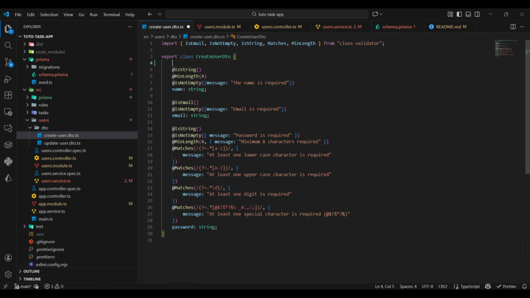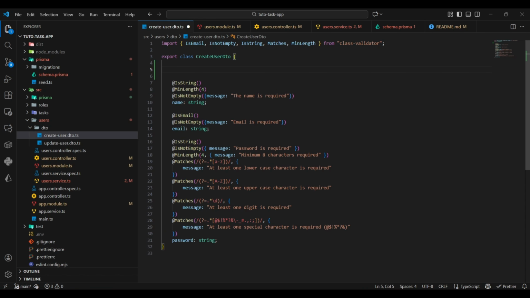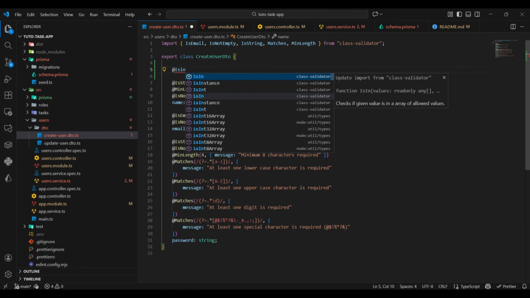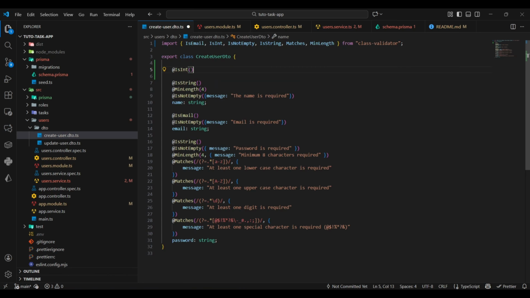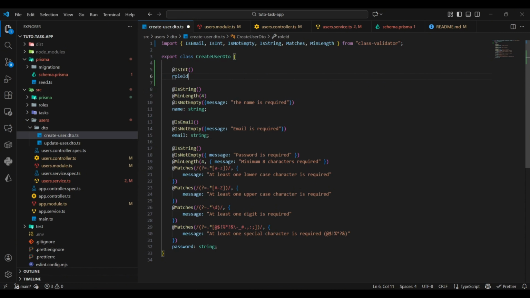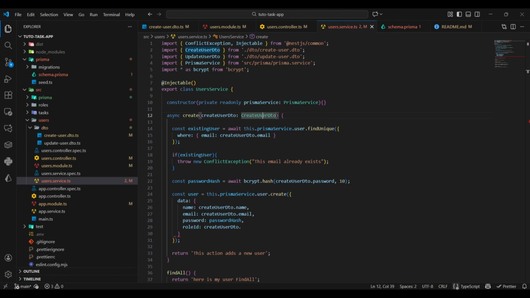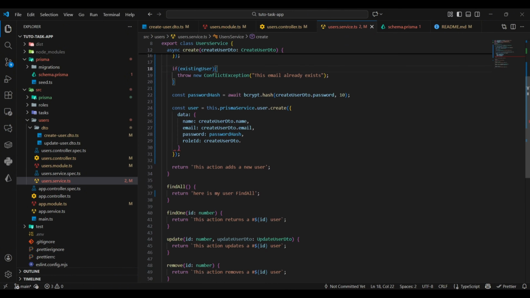So quickly fix it here. Role ID is type int. Then come back in user service. Now we will have role ID.